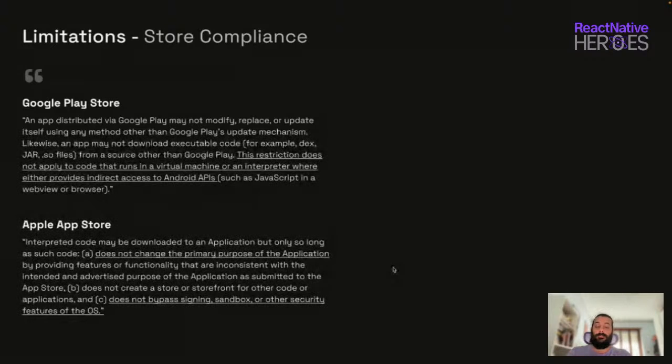Another possible problem is store compliance. Google and Apple have corresponding guidelines with rules you should be aware of before integrating the CodePush solution.